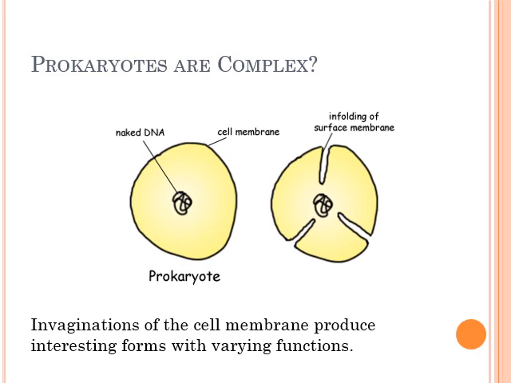So you can go from just a typical blob-like cell on the left to something a bit more complex on the right. That creates sections of the cell that could have chemically distinct properties from other parts of the cell. As you learned about last semester, we talked about anaerobic respiration. Anaerobic respiration occurs because you're able to form an electrochemical gradient right in that pocket. So invagination allows prokaryotes to be a little bit more complex than we would normally give them credit for.